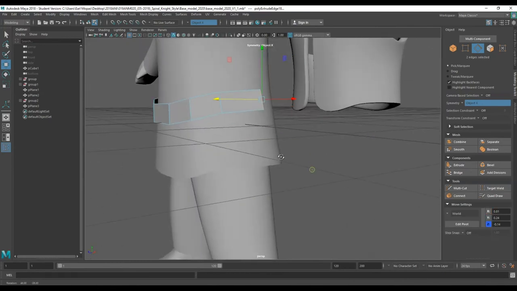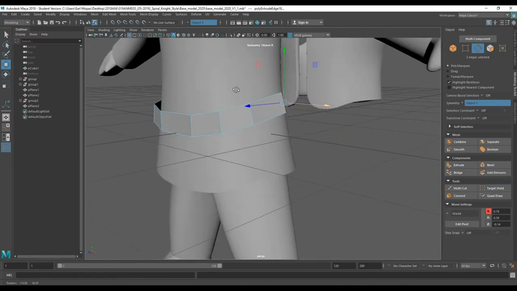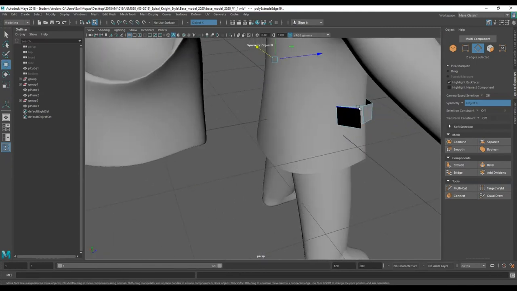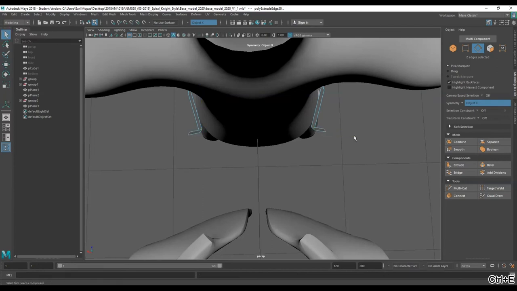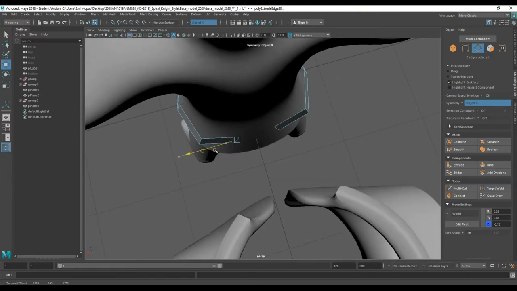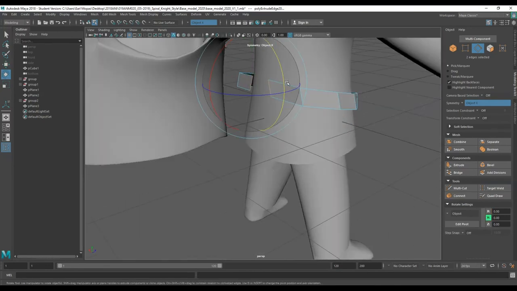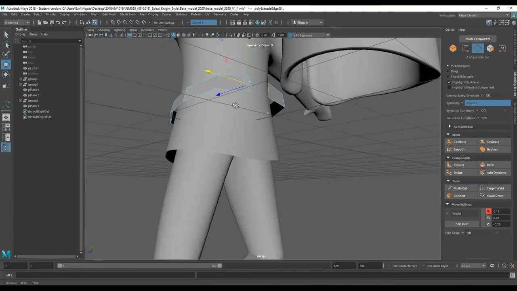We'll continue this belt shape here. We'll continue going back. And then we'll press Control E, extrude again, and then we'll go back. We'll go in. And we'll extrude. We'll go back. We'll go in. And then probably at this point, we're good. Honestly, now that I think about it, there's probably a bunch of other ways I could have made this belt. For example, creating a cylindrical poly and then deleting the inside, the center. But whatever floats your boat, right?